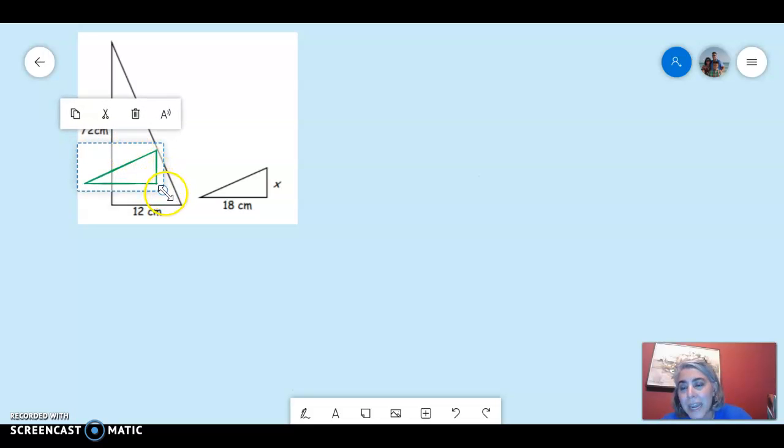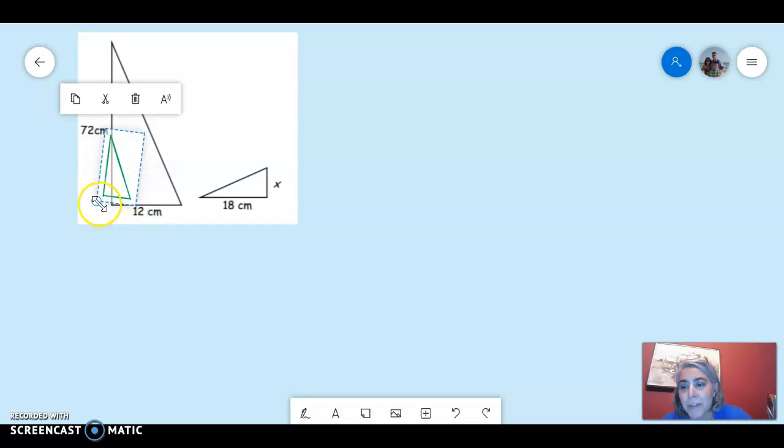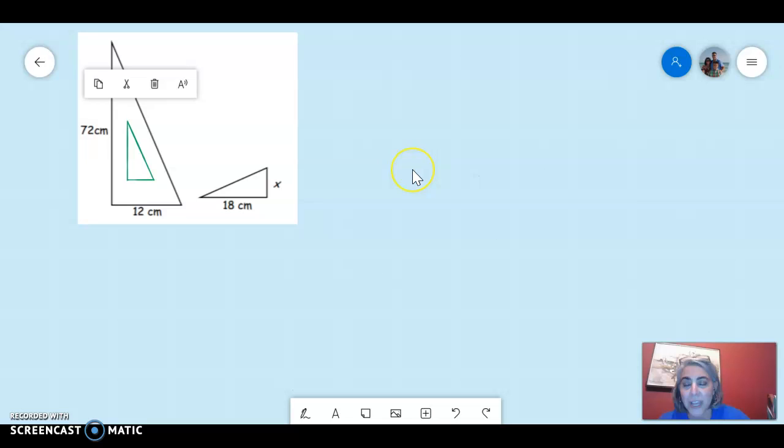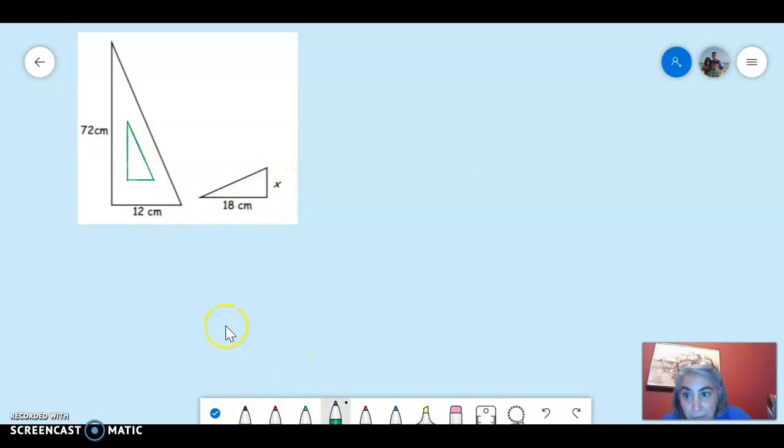And I'm going to rotate it until they are, oops, I'm resizing it by accident. Pardon me, I'm not trying to resize it. Let me see if that looks about right. And now this baby and this mama are facing the same direction. I learned from Mrs. McAllister, it's kind of cool when you redraw it and put it on the inside so that you know that they're facing the same way. My next job is to get these numbers on the side here and get those labeled over here.